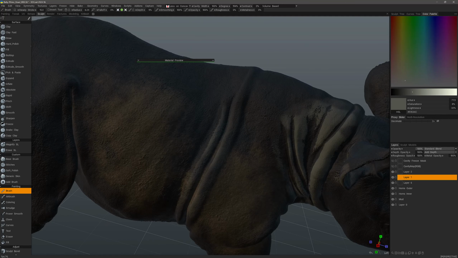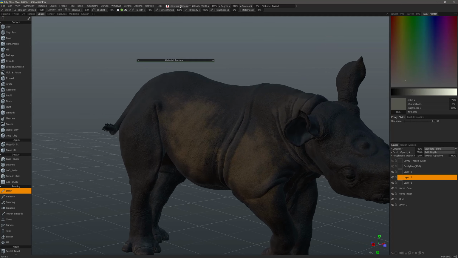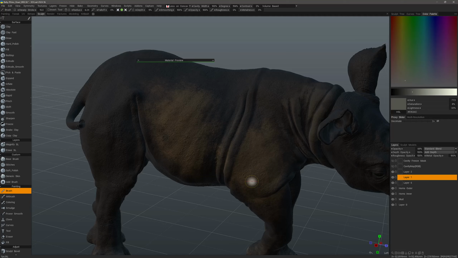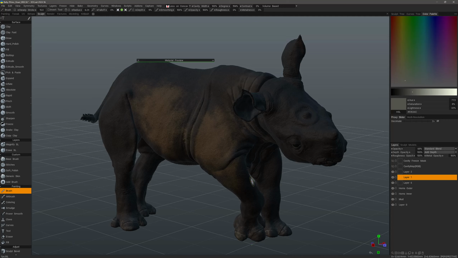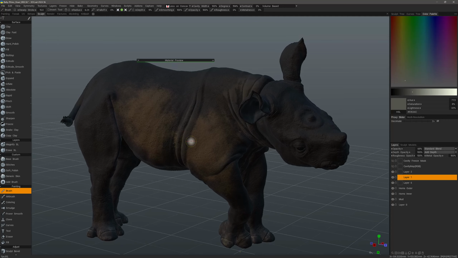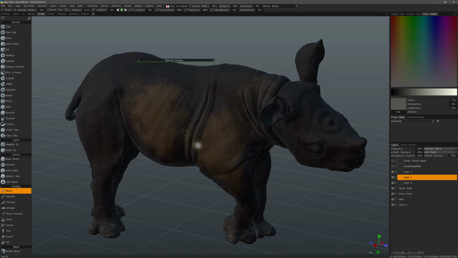So in summary, conditions is somewhat of a masking system all on its own, as they do restrict where painting and surface extrusions can be applied. But when sculpting, at least as of this recording, the standard sculpting brushes do not respect conditions, and thus we would have to rely on freeze masks in order to restrict where extrusions can be applied to the surface of a model. And with that, we will conclude this overview of conditions-based painting and masking that allow us to confine our sculpting or painting edits to very specific areas of the model.